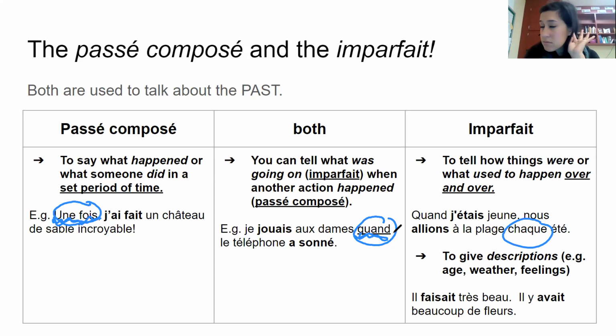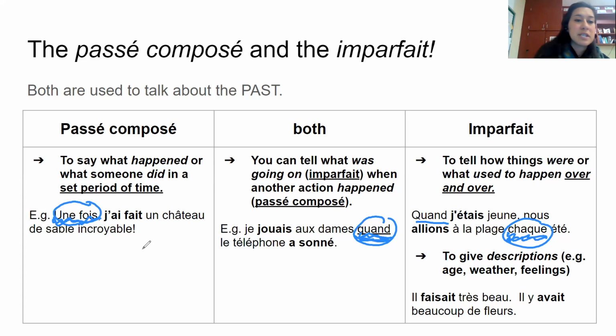Quand means when. So when doesn't always indicate something immediate, like look here, when I was younger. It doesn't always, but it can in this context mean something was happening when something happened. And chaque usually indicates each and every, it's a continual thing. You know, every day I brush my hair, every day I brush my teeth, every day I would do this, whatever.